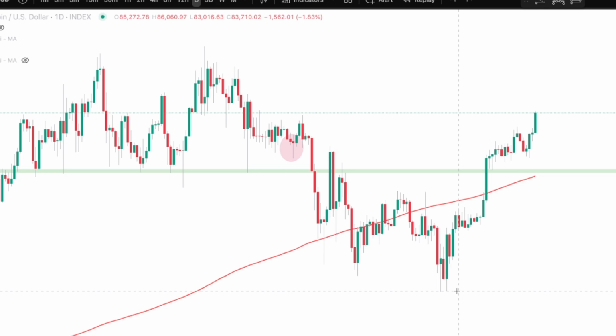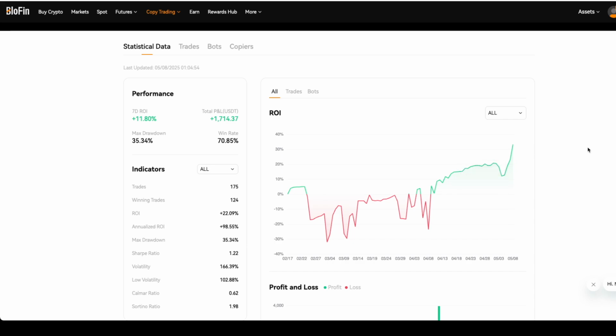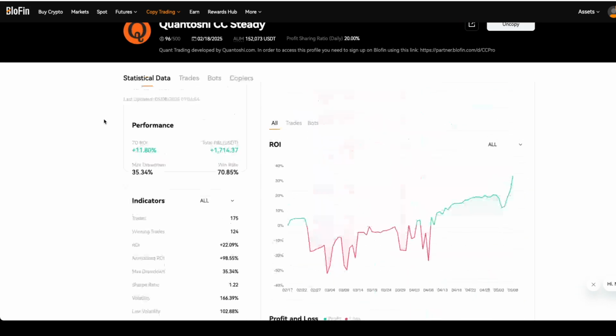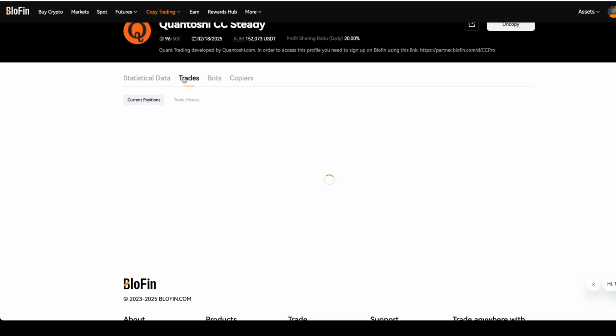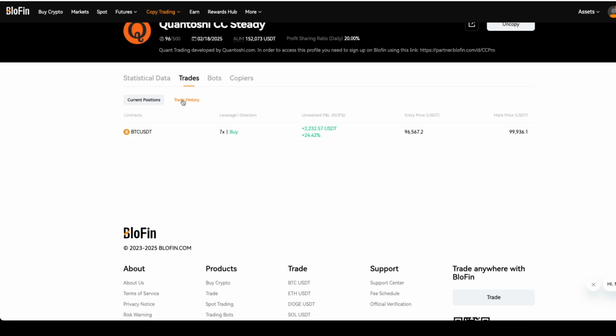So meanwhile, the crypto market is drawing down, there's massive liquidation events, altcoins are getting absolutely destroyed, and everybody is worried about their portfolio. The Quantoshi bot just continues to deliver consistent results. And as we can see from this chart, it's up and to the right. It's slow grinding upwards, but it compounds to make huge passive income gains. And you can look into any statistic you want. They have everything on show.